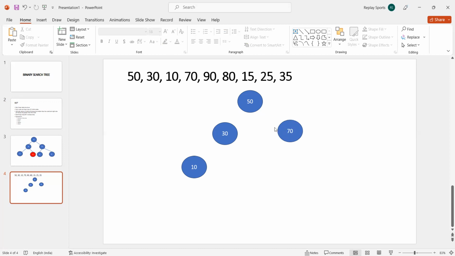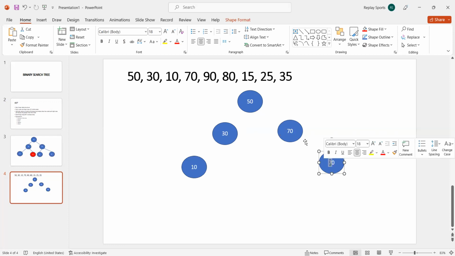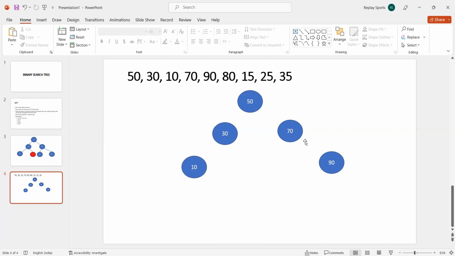Now after 70, 90. 90 should again go right of this, correct? After 90, you have 80.